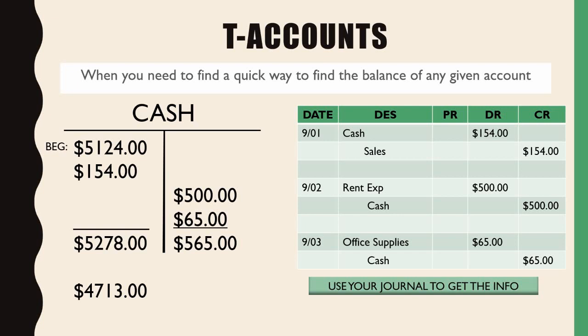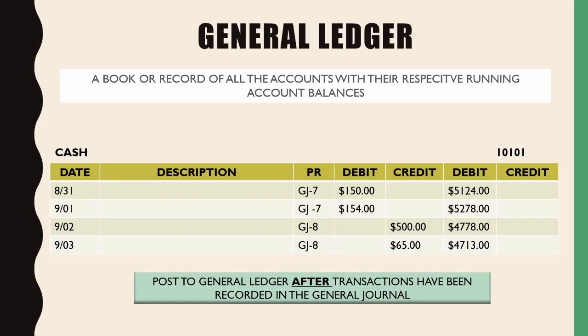You can use it if you'd like. It's not something I'm going to require of you because we have the next greatest thing, which is your general ledger. Okay? So what is a general ledger? A general ledger is essentially another book that allows you to record every single account in your chart of accounts with their respective account balances.